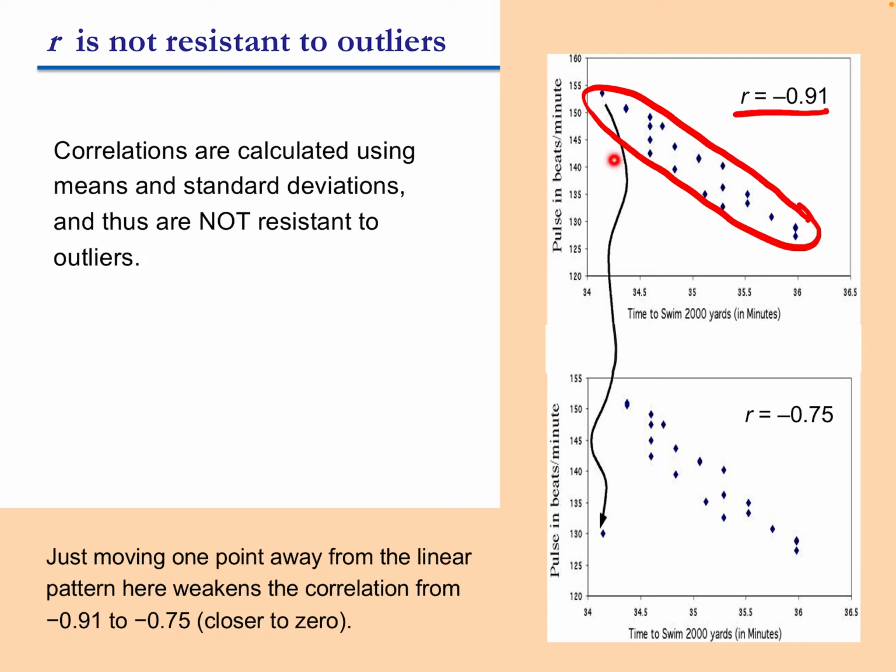Take one of these values and move it down as an outlier to here, for example, and now you see what that's done to the value of r. So r is strongly affected, not at all resistant to outliers. That's an important thing to remember. Okay, we got through all of this chapter in one lecture video. So this is chapter 3, and in the next chapter on regression, we're going to take correlation one step further.